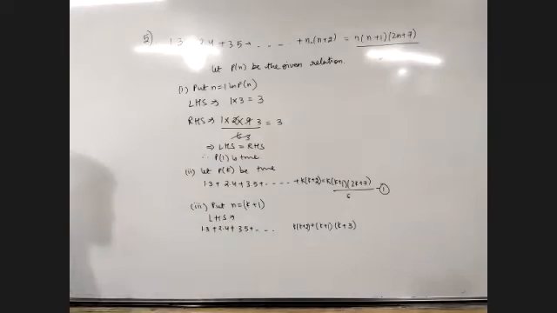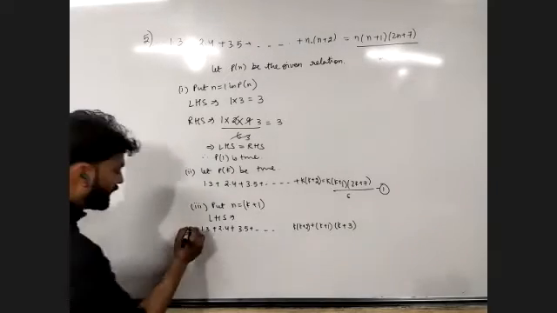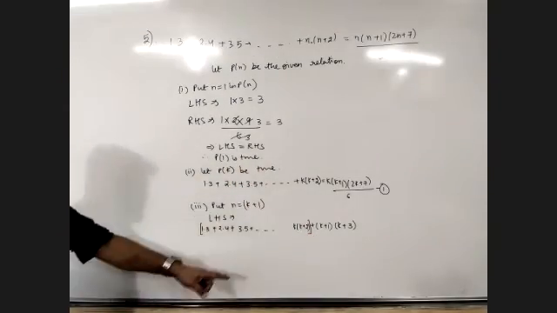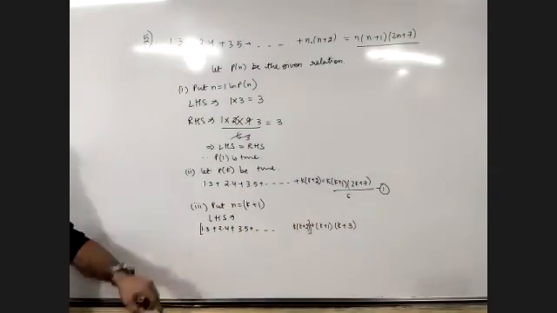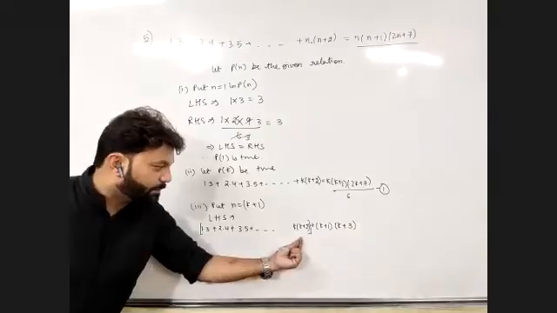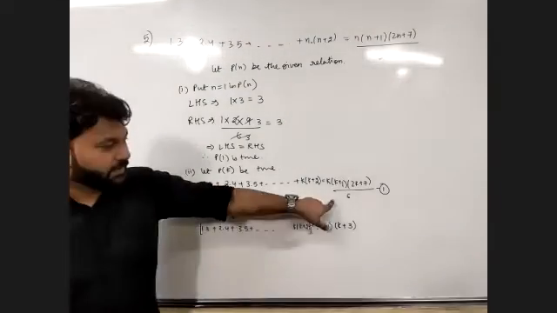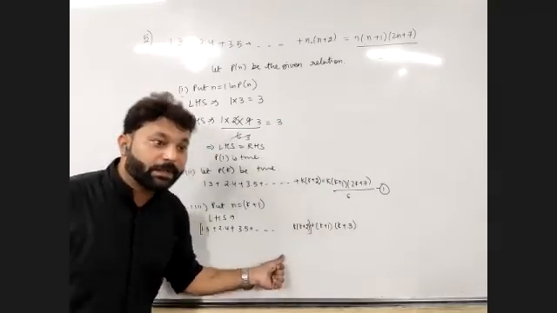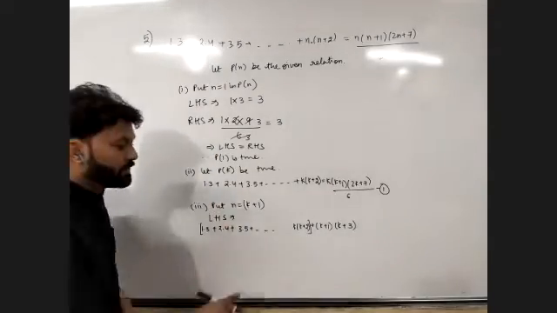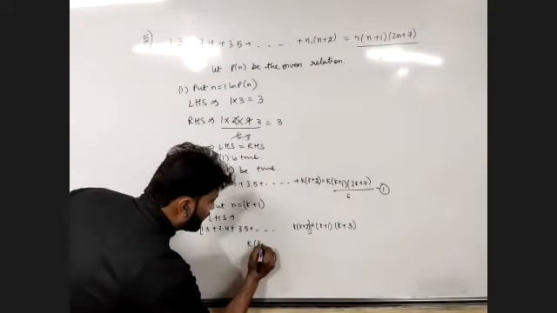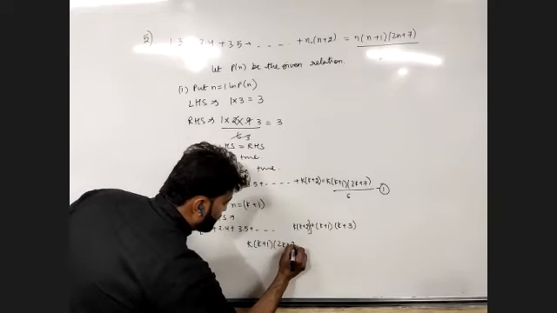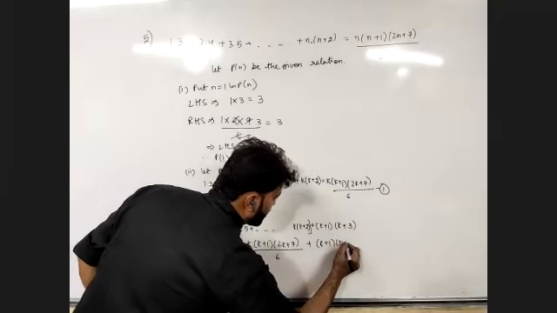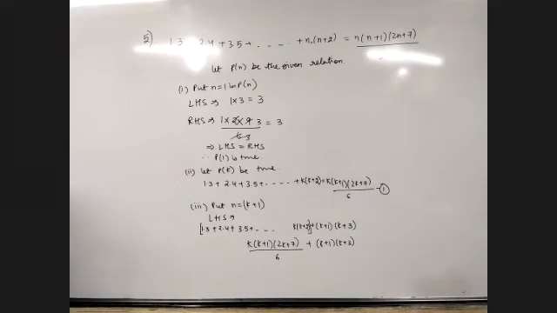Why do we need to write the previous term? Why do we require this? There is a very simple answer. We require this so that we can utilize this complete equation 1. So now in place of this complete expression, we can write K, K plus 1, 2K plus 7 whole upon 6. Because we need to prove the third step by the help of the second step. So in place of this, it will be K, K plus 1, 2K plus 7 whole upon 6 plus K plus 1, K plus 3. Is it clear?